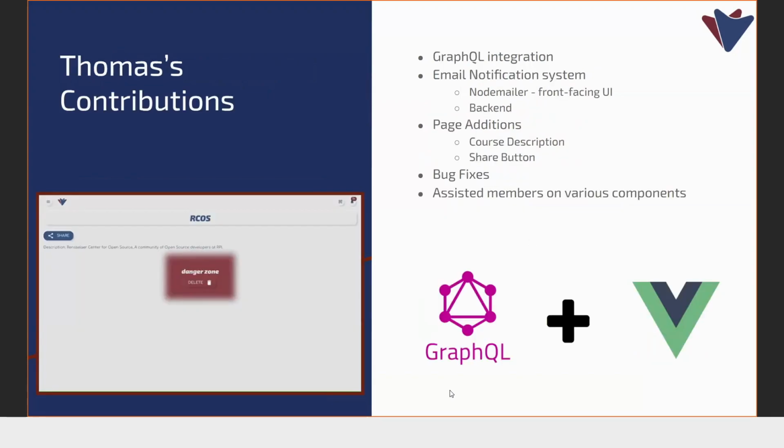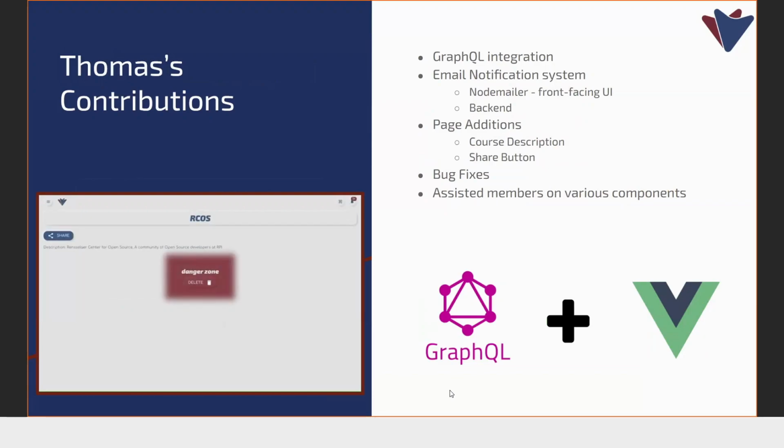For my contributions, I previously worked on Venue, so I knew most of the technology used. Since we have changed from RESTful API to GraphQL, I had to spend some time learning how GraphQL was integrated with what we already had. Once I had a complete understanding of how GraphQL worked, I began working on the course page. I added something simple to the page, such as a course title and description. Then I moved on to something more complex, the share button. This will allow instructors to share that course with students.